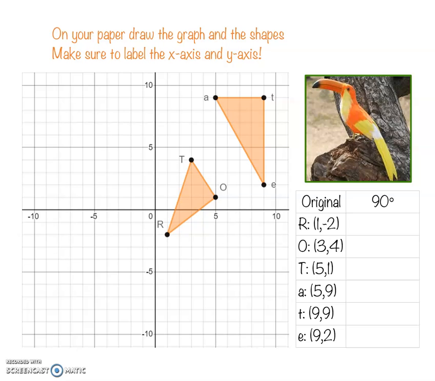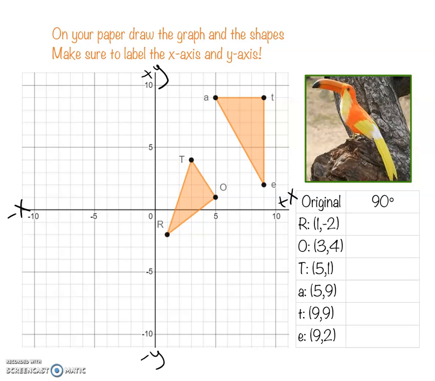Okay, so on your paper, I want you to draw a 10 by negative 10 graph. Notice that I have one here that is 10 by negative 10 on each of my axes. I want you to go ahead and do that really quick. Pause the video. Make sure that we label our axes. Remember that this is our positive x and this is our positive y. And then this is our negative x and our negative y. It's important to know where our positives and negatives are on our graph.